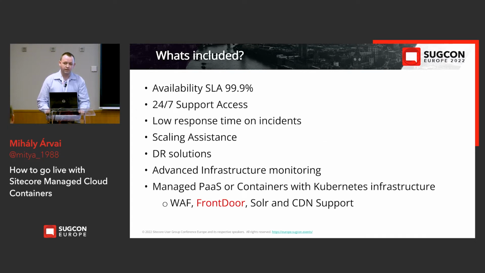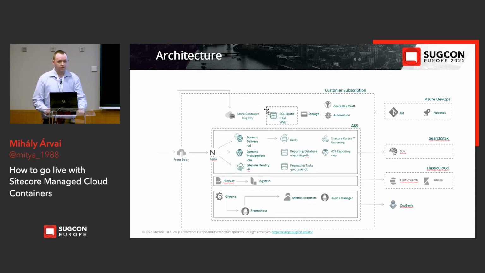So what's included in this Sitecore Managed Cloud subscription? It has full-time support, super low response time on incidents. There is assistance around the infrastructure scaling from Sitecore, disaster recovery solutions, and advanced infrastructure monitoring. And also, the Managed Cloud subscription contains additional services such as Solr, Front Door, Key Vault, and so on. So basically, Sitecore Managed Cloud comes with everything which is necessary to run Sitecore.